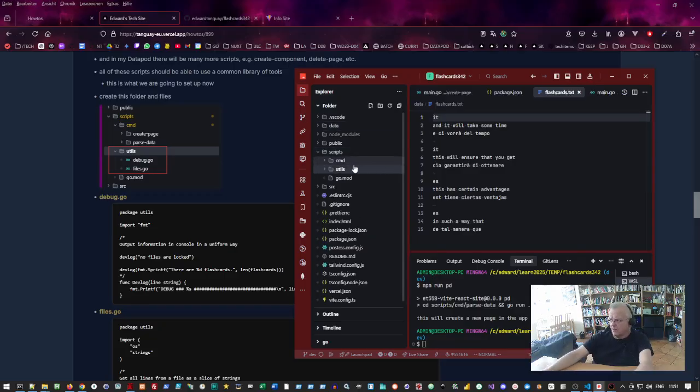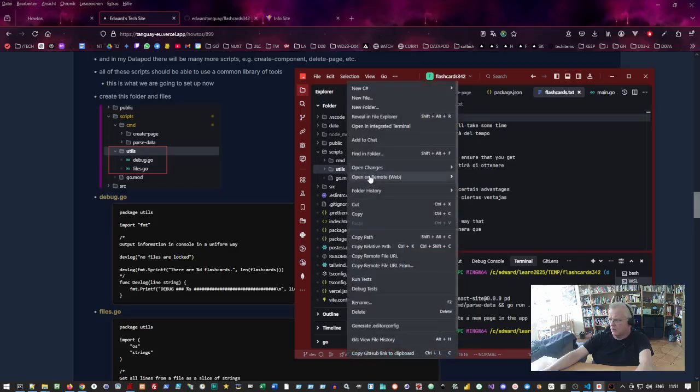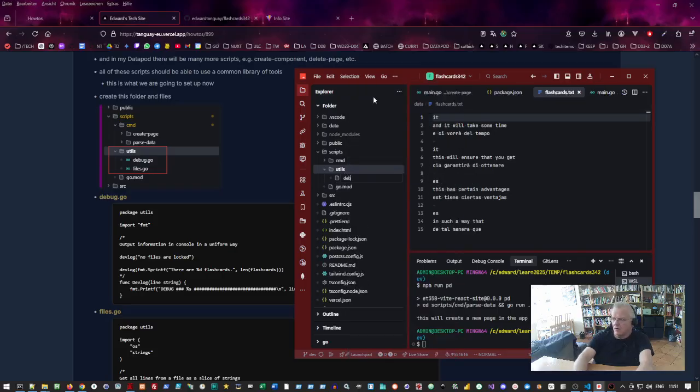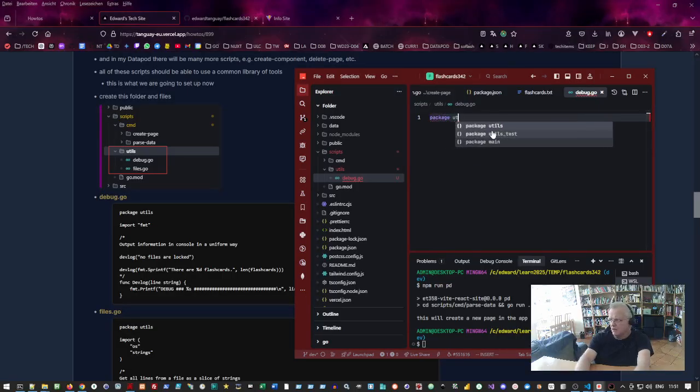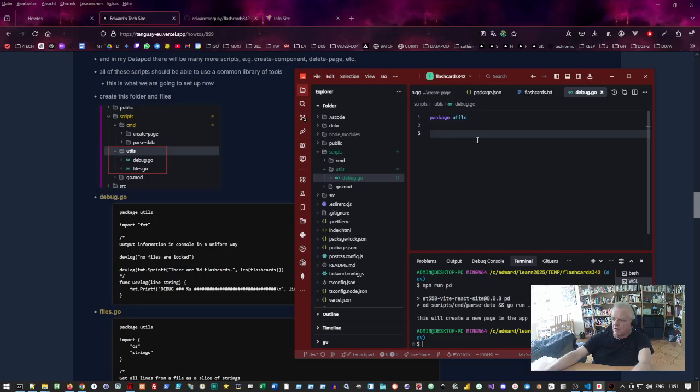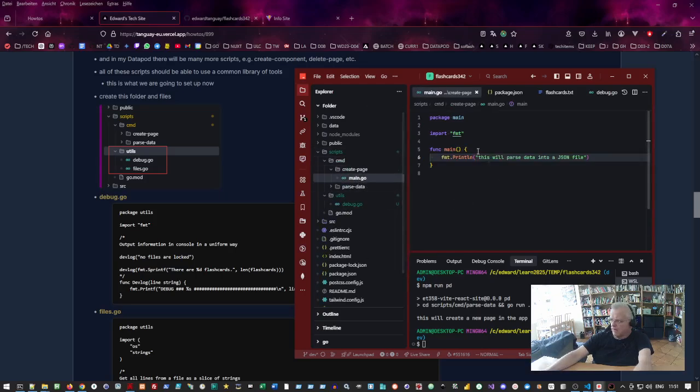And we're going to have a debug Go. All of these functions will have to do with debugging. Let's go ahead and type this here, package utils. Up here this is package main. This is what you have to begin a Go script.